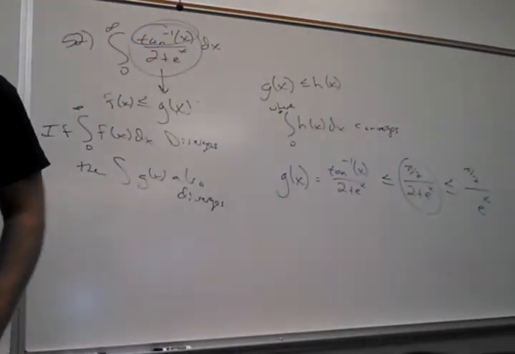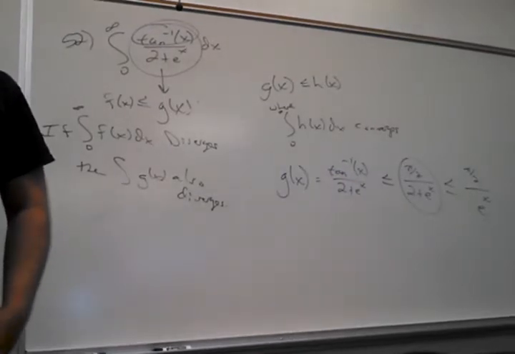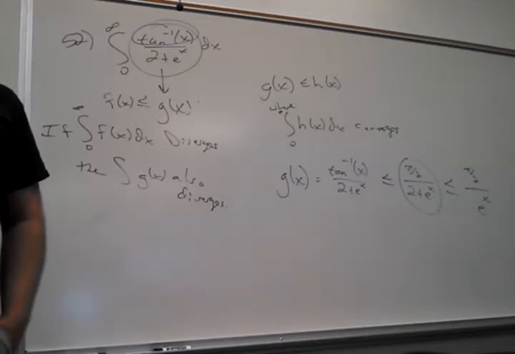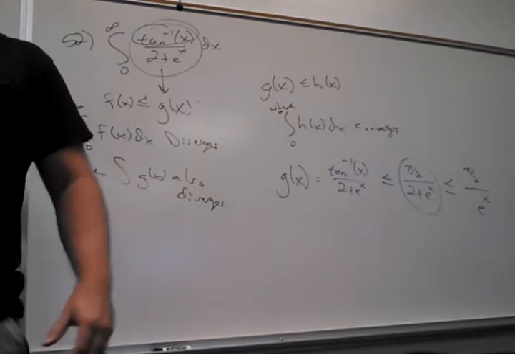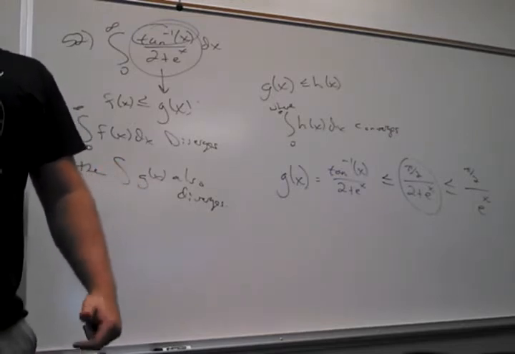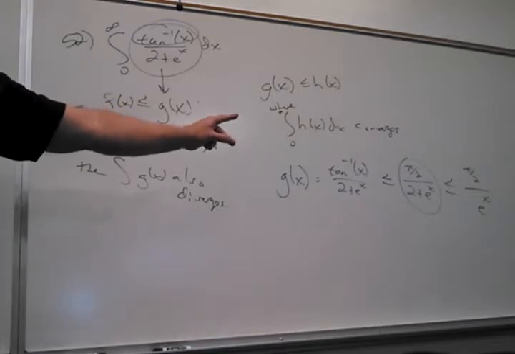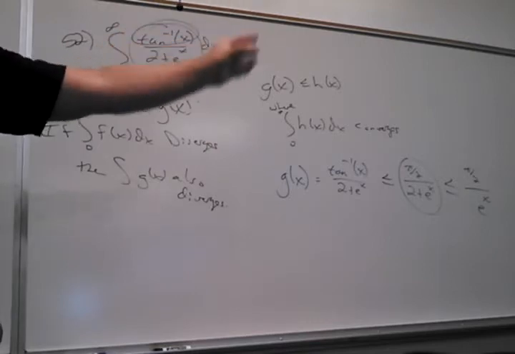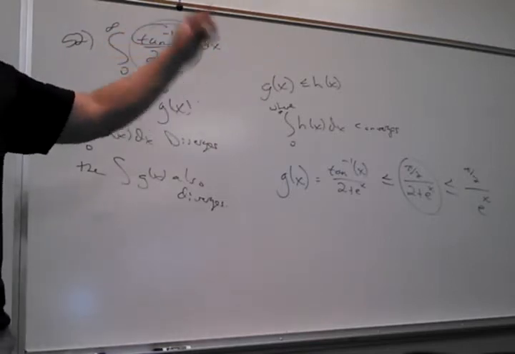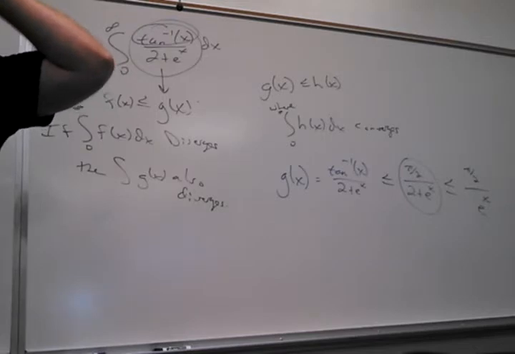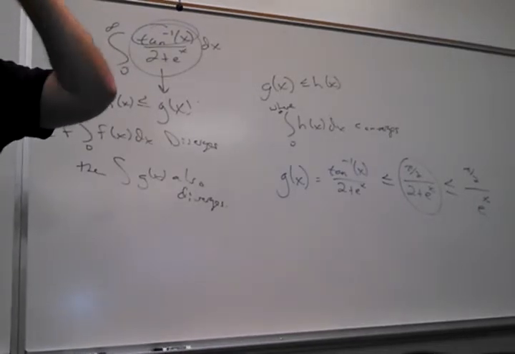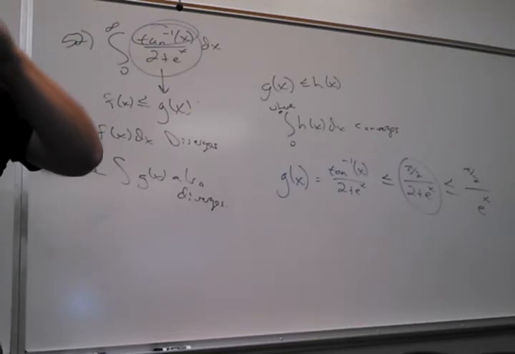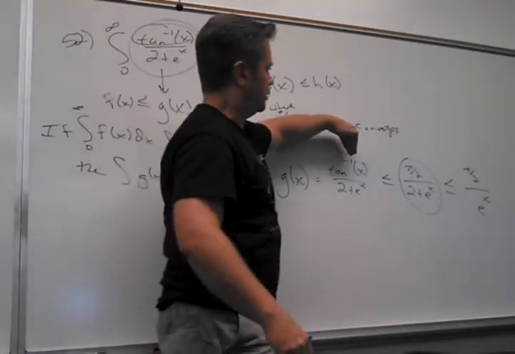Does anybody not trust me? Anybody not believe me? If I divide by something 2 less than I was dividing by before, I get a little bit bigger than dividing by less, which means I got more of me left. Right? Maybe. That's the beauty of the comparison test, is that if you don't like a piece of it, you might be able to get rid of it if it actually keeps the inequality going the same way. Thankfully, it wasn't -2. That would have sucked. I couldn't really get rid of it then directly.